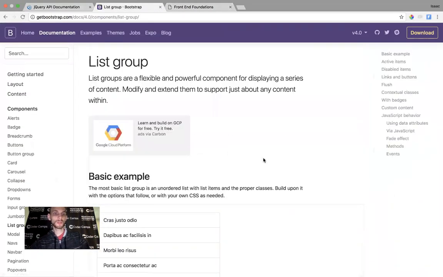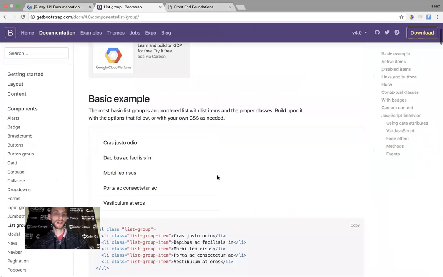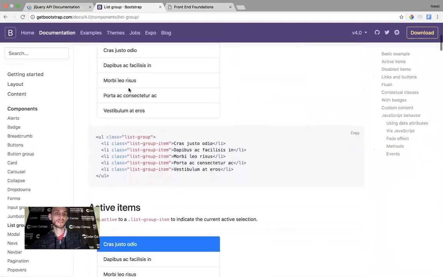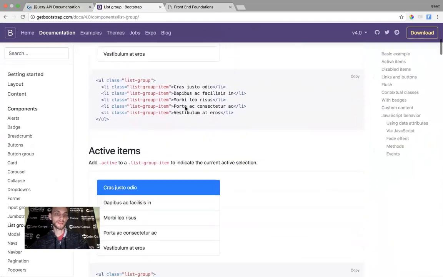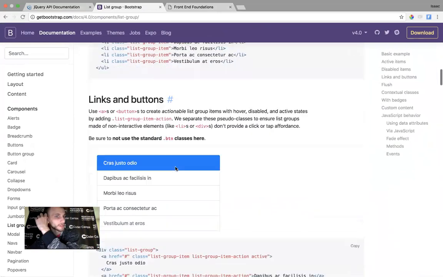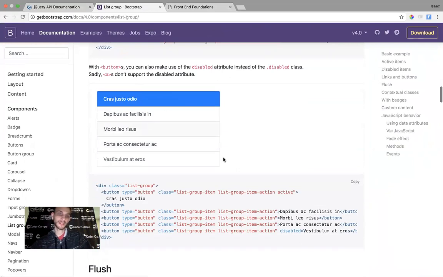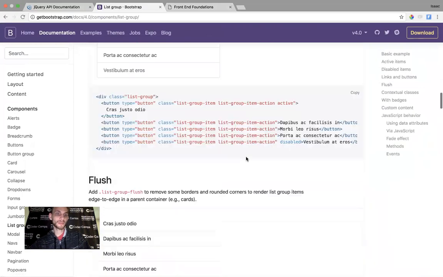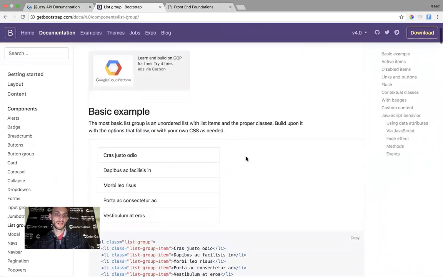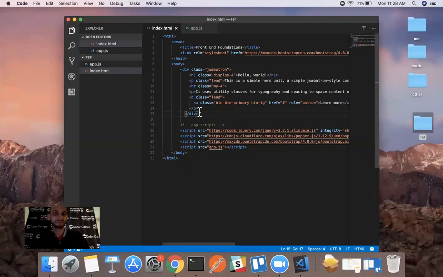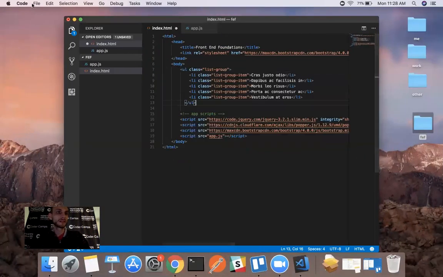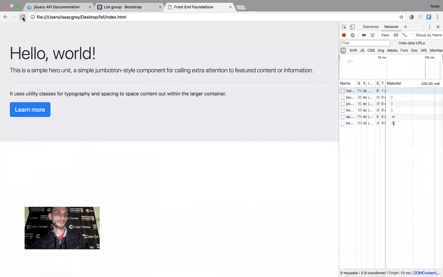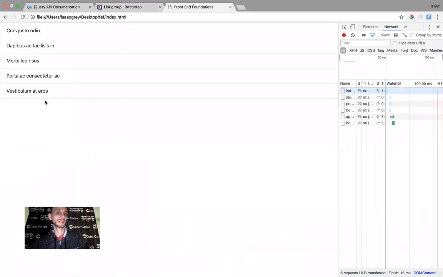Moving right along, we have list groups, right? And these are great if you're iterating through a list of data, particularly if it's of unknown length, and you can create nice little separators via the light border here. As you can see, we've got simple lists, but we also have more menu-like lists, right? Links, and so you can just come in here and pick whichever ones make the most sense for your particular project. Okay, so let's take this basic example here and plug it right in, and let's save all, and let's refresh our browser. As you can see, we got a nice little list.